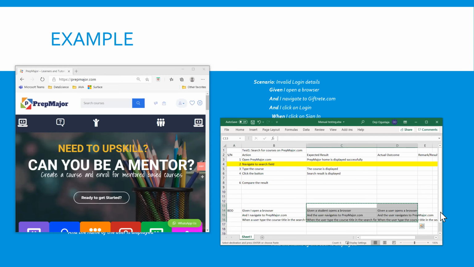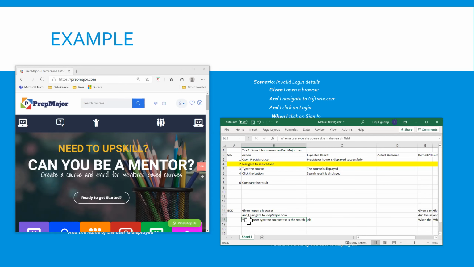So after that is clear, I just put this at the side. Okay, so I'll just stick with this personification now. I say I type the course title in the search field. I like the fact that it's very, very specific, saying that it is the search field that you want to use, because there might be other fields on the page. So you need to be specific. So then what is the next thing that we need to do?